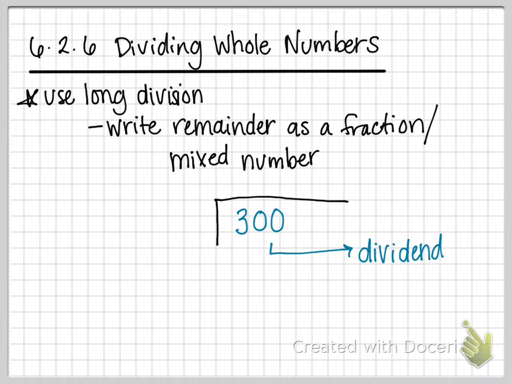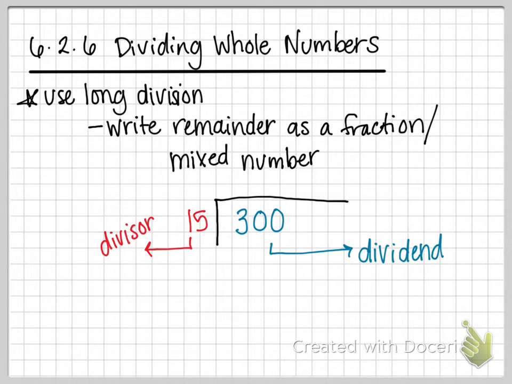Okay, so it's important to know this vocabulary because the quizzes will use them, your homework will use them, and if it says, write the divisor and you don't know what that means, then check your notes. That's why we're going to put these in here. Good notes, good vocabulary. So the number underneath the long division sign is called the dividend.